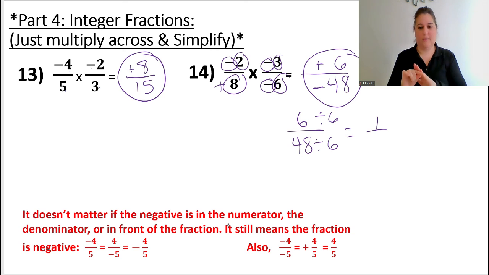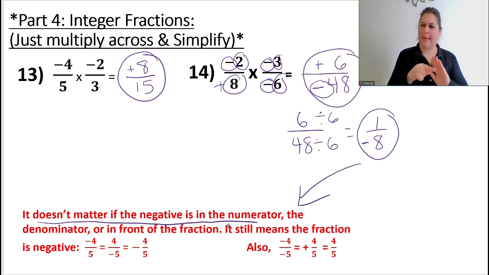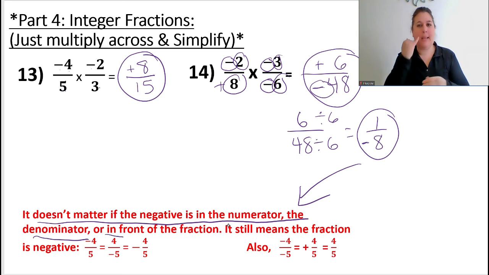Okay, we get 1/8. But don't forget that there was a negative there, so it should be negative. But where do we put that negative? Well, that's what this is talking about right here. It does not matter if the negative is in the numerator, the denominator, or in front of the fraction. It still means the fraction is negative.